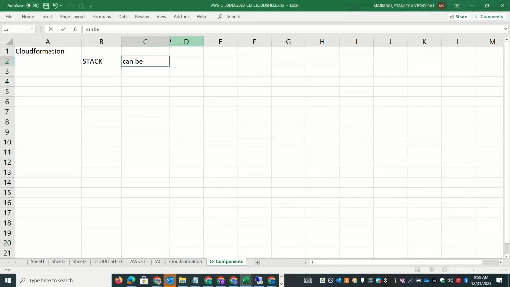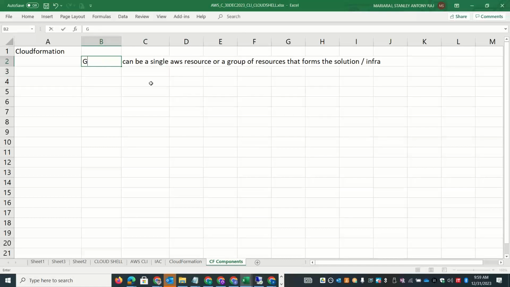A stack can be a single AWS product or resource, or a group of resources that forms the solution or the infra requirement. Mostly we consider a stack for a group of resources, but it can be a single AWS resource also.